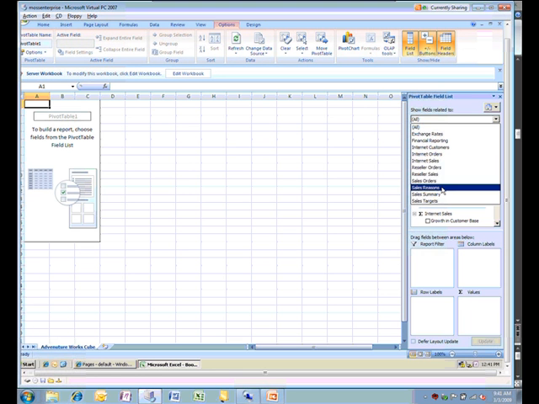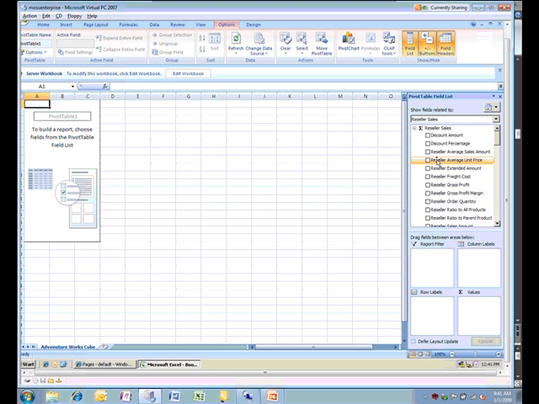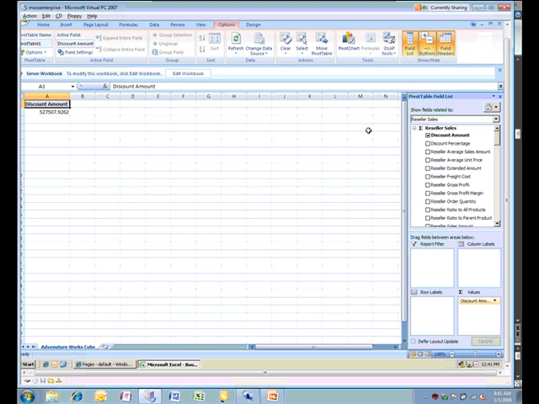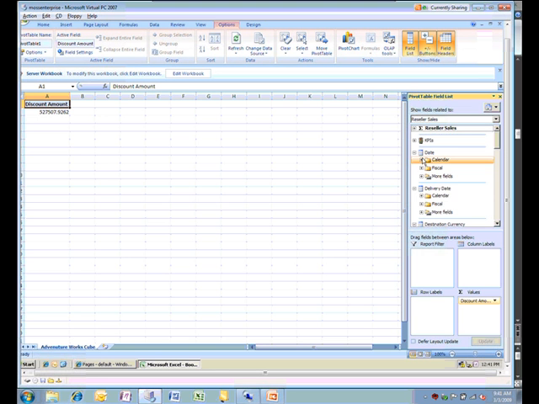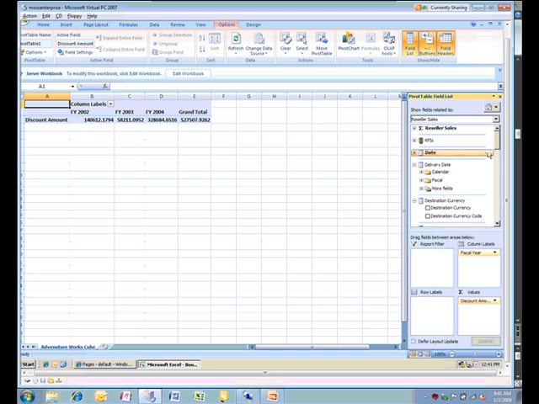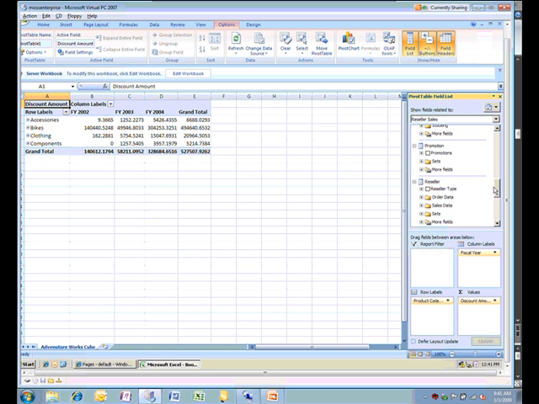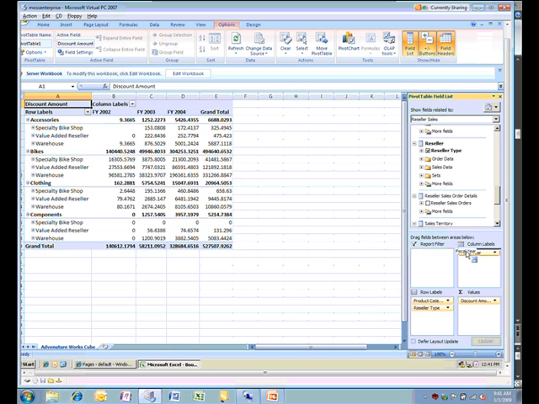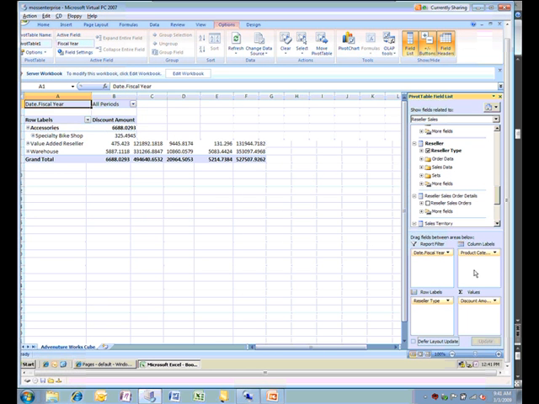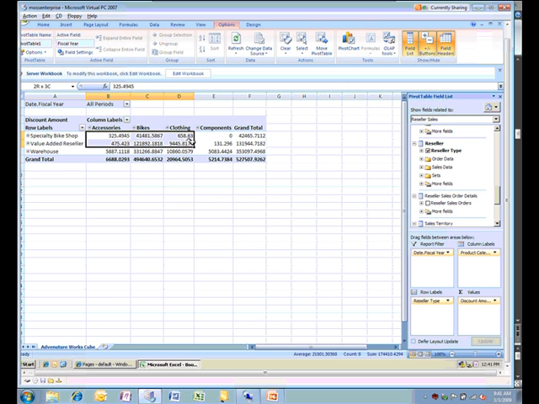Here I've dropped into that cube, and now I can filter on specific information that I want to create my query on. I can begin to populate this with information. So here I'm just creating a report, and this is the new pivot table environment within Excel 2007. So as I go ahead and create my report, I'm just going to move things around to make it a little bit better. I want to add some conditional formatting.